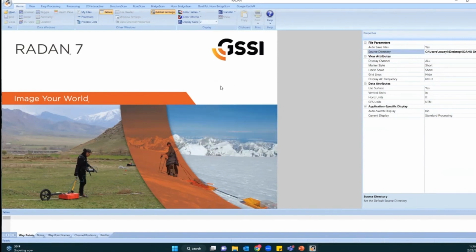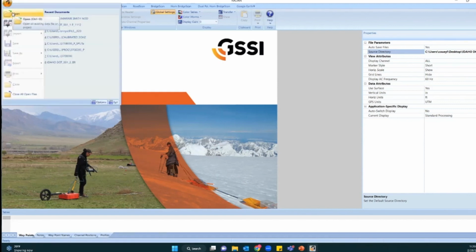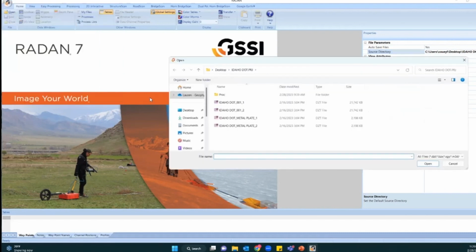And now the first step that I'm going to want to do is open up my metal calibration file to create that .czt, which is the cal file that will end up calibrating my raw data. So I'm just going to go to open. You can either click it here, or you can go to the G tab and hit open here. And since I set this folder as my source directory, it's automatically just opening it up when I select open.